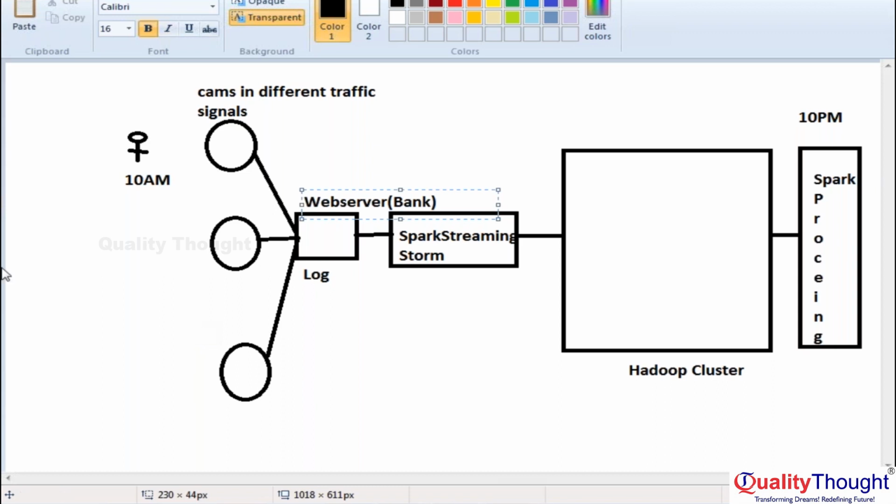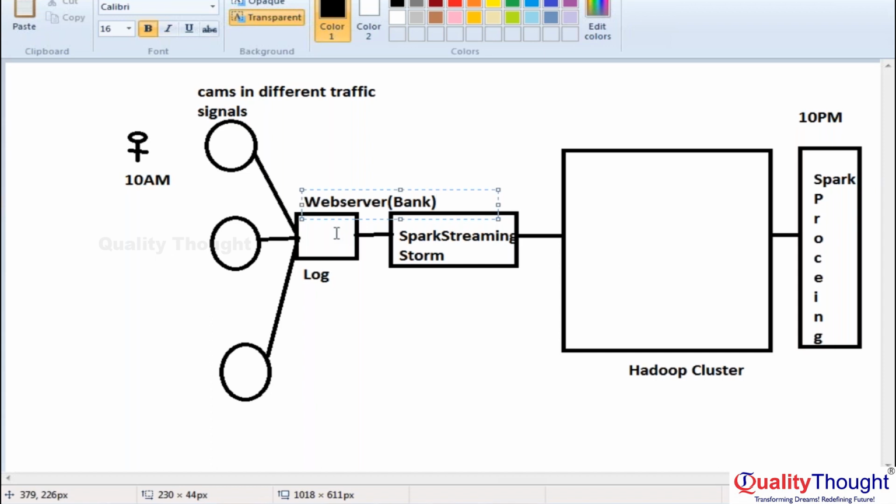For that, we use live analytics, right? Live analytics will help. A web server we can use for batch processing and live processing. When we do batch processing, every day, at the end of the day, we want to find how many transactions were done using credit cards. One person does multiple transactions every day. We want to find, at the end of the day, what the different transactions done by XYZ person are.